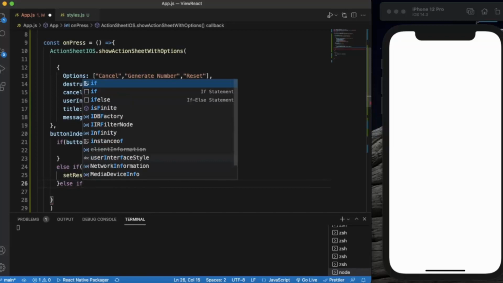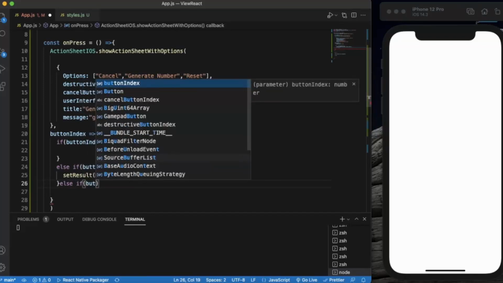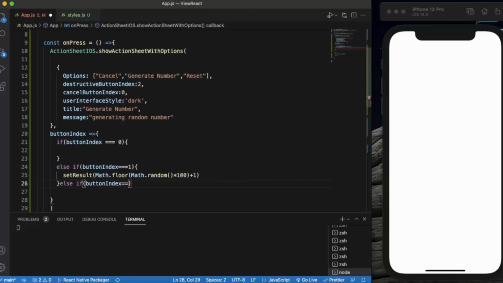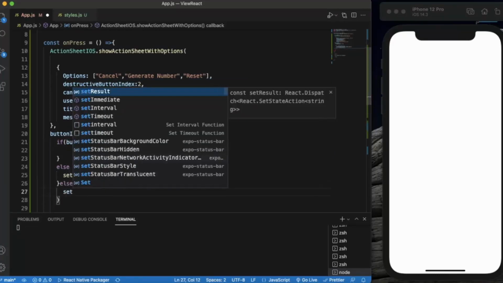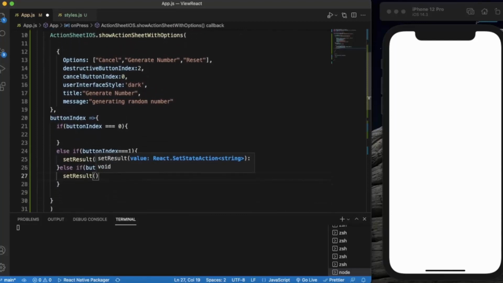Else if button index is 2, then we reset the result to random number.